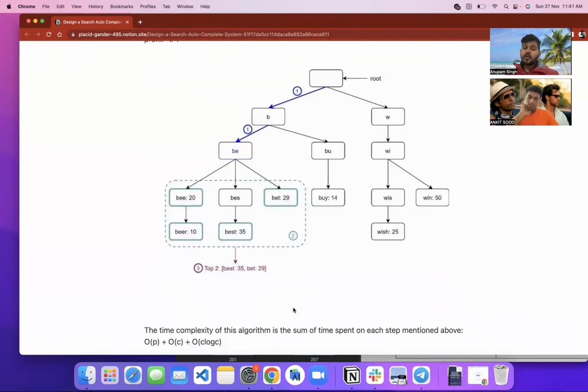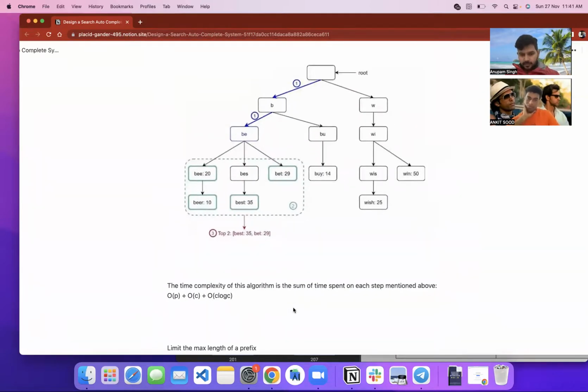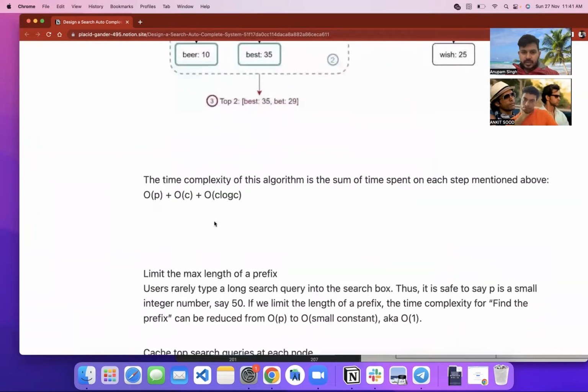Now, for us, K is 5. So this is the process. These are three steps where we'll spend time complexity on. First, find our answer, it needs to exist. Second is find and go up and see all the valid children. Then spend time in terms of sorting based on frequency.